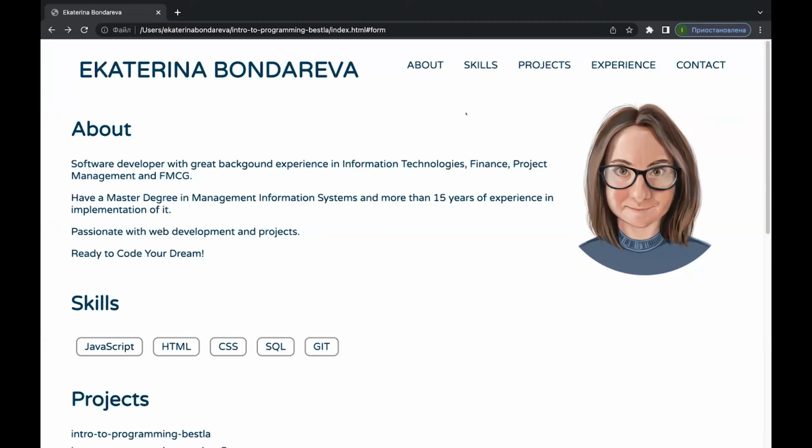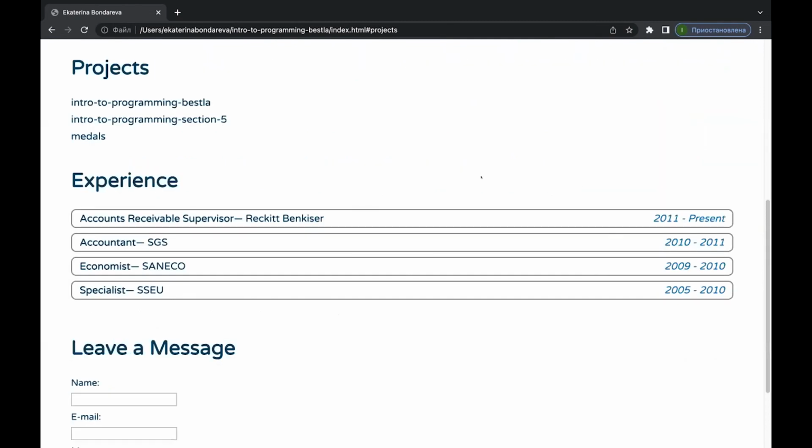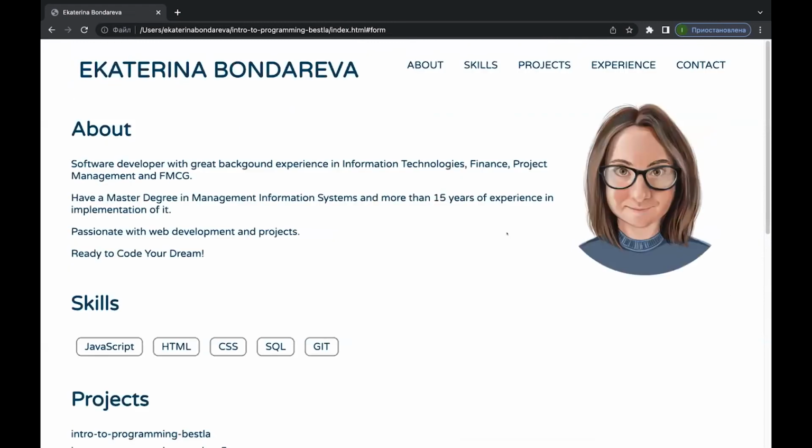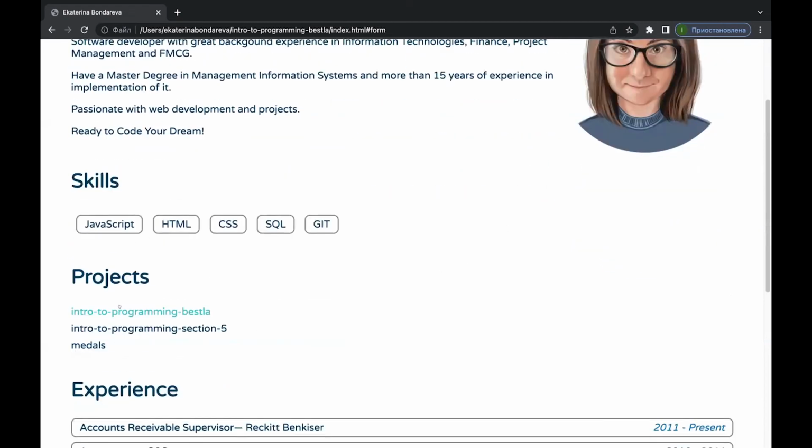Okay, so this is my project, and here we can see my header with the navigation menu. When the user hovers over it, he can see that it is a link because it is colored a different color. So all links work. And I have a project from GitHub, which works the same. It is links.